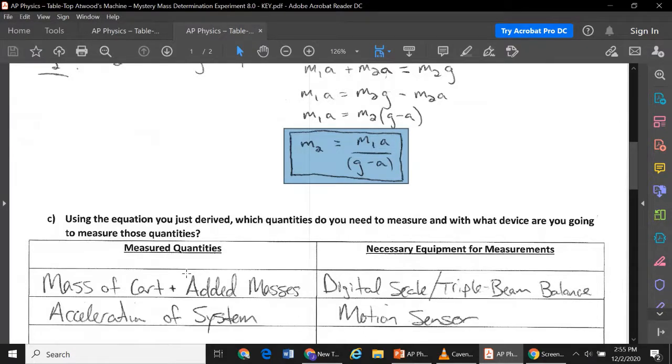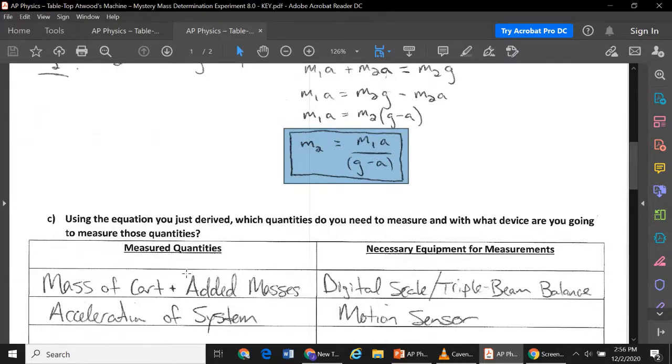Remember, the scoring guide, if this was an experimental design question, would say something to the effect of, any procedure which reasonably gives the students a reasonable method to reasonably measure the acceleration of the system. So they give you a lot of leeway, and it is reasonable to measure the acceleration of the system using those sort of more primitive tools.